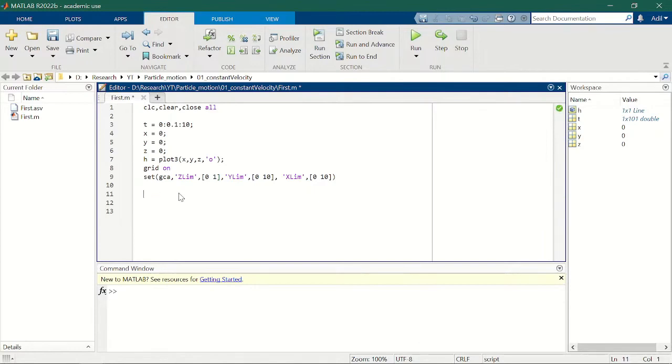Okay, so we have to go for a for loop, i is equal to... Look, for t0 we have already mentioned x, y, z.